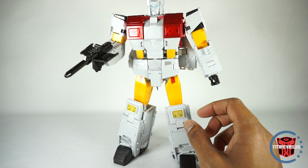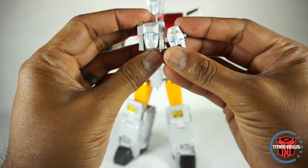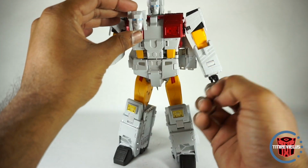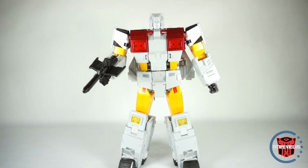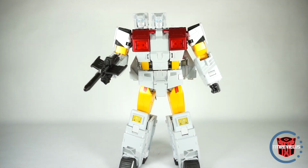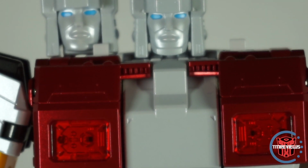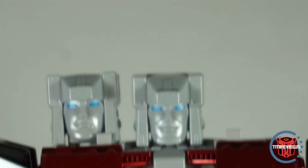I think it's a well done accessory. You do get two head sculpts, or basically the same exact head sculpts. It's a little bit confusing. I'm not sure why they included this. Here's the other one. It's the exact same head. It is a different face, but it's the exact same head. So I'm not sure why they included it.